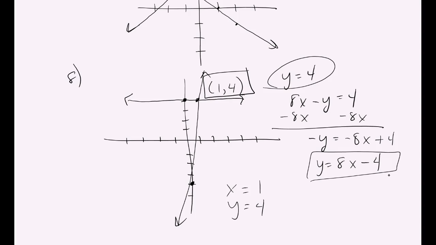So if you got answers and you moved on and now you're mad at yourself or me or whoever you're mad at, the world, feel free to come back. Always come back and just check it. Take that 1 and plug it in for x. So 8 times 1 is 8. 8 minus 4 is 4. And sure enough, that's what that says it should equal. So I know I found the right answer.